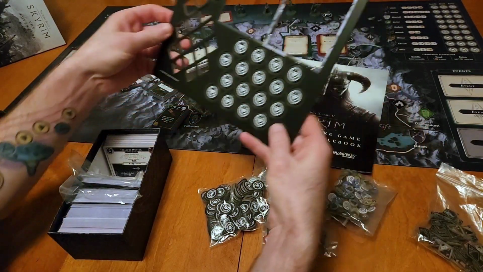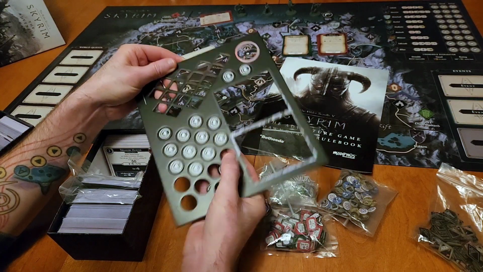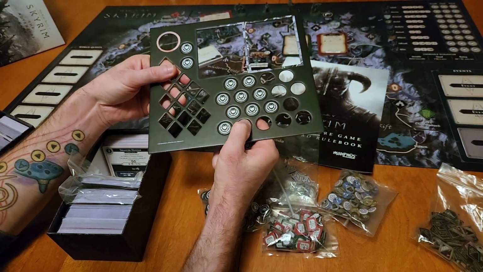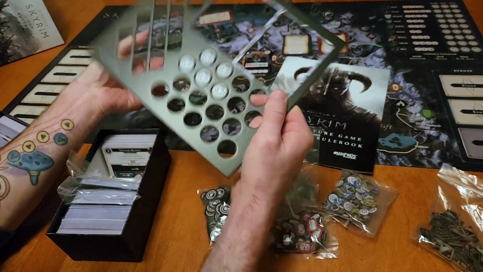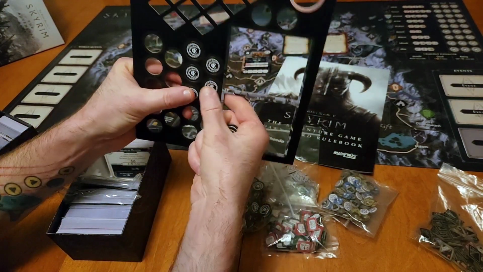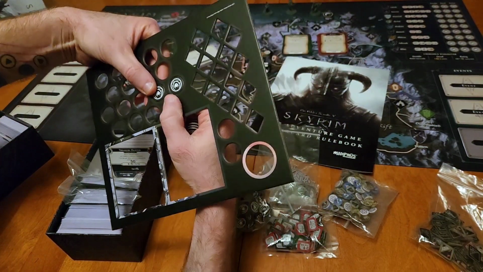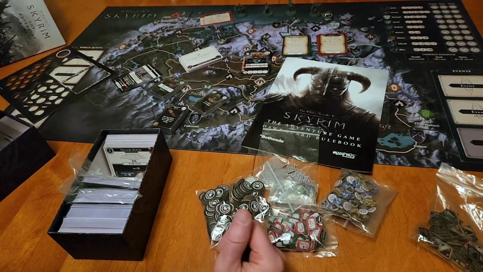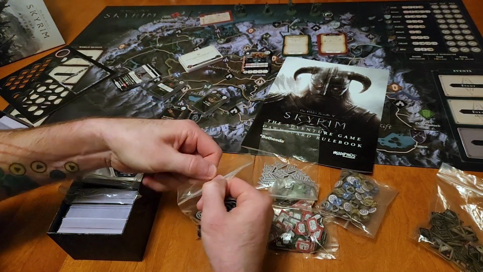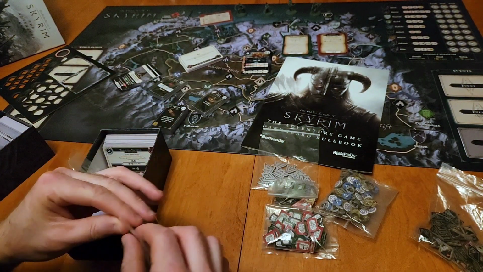Let's get these threat tokens out of here too. Something very satisfying about punching tokens out of a board. Oh, I've kind of tangled myself up here. There we go. Okay, I'll keep that there for now. Put these threat tokens in with these ones. More threat tokens. Oh boy.